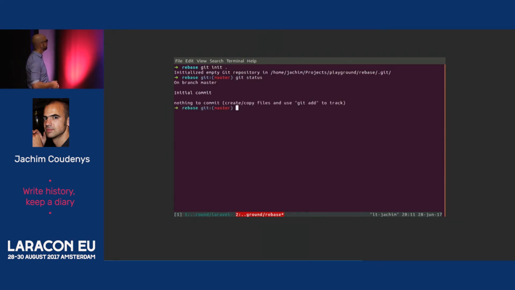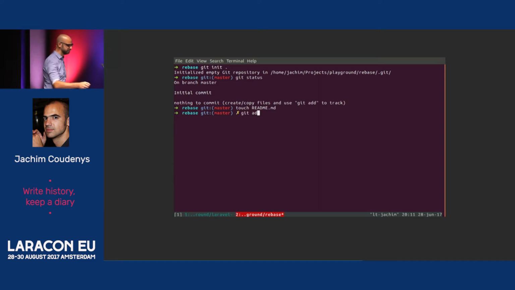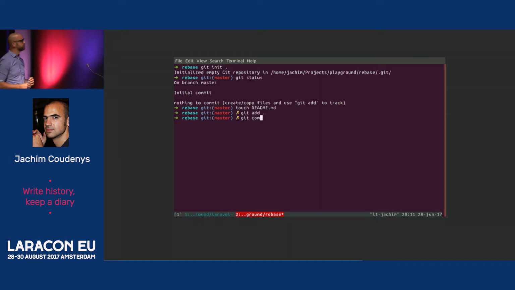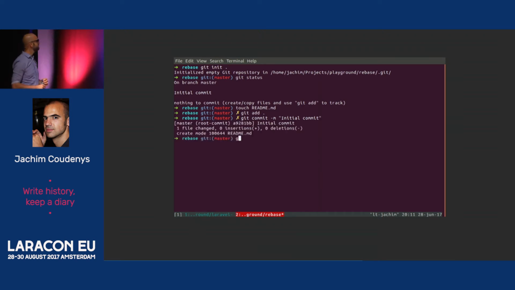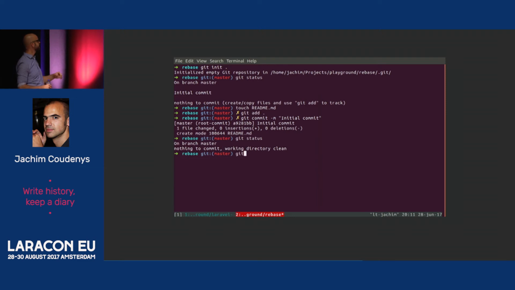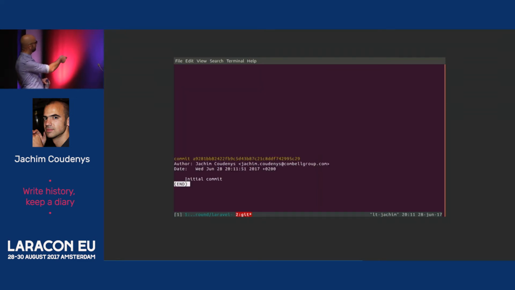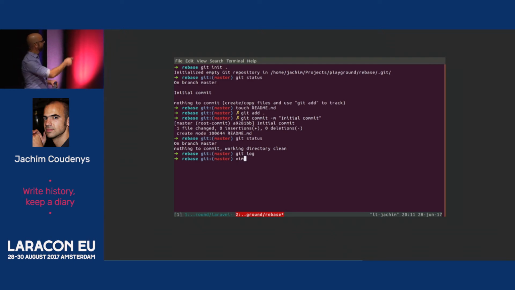I will create a new repository, and I will add some files to it, and deliberately add some typos to it. So let's create a README file. And I will just add it with the GitHub conventions, initial commit, don't do it. This is just for the demo. So now I have added an empty file. I have my first commit, and here we have the A92. This is the Git commit ID.